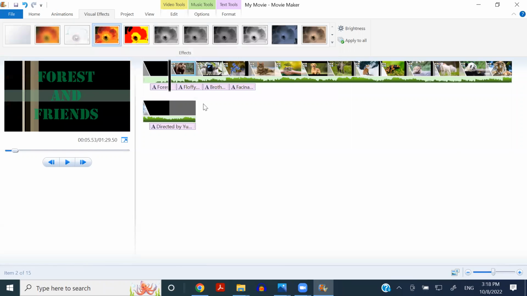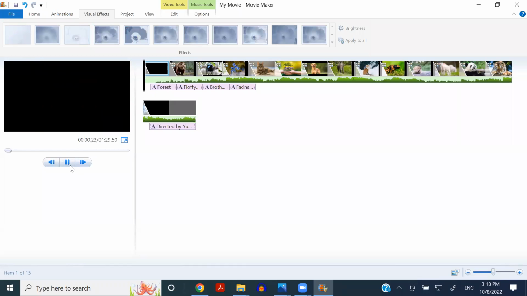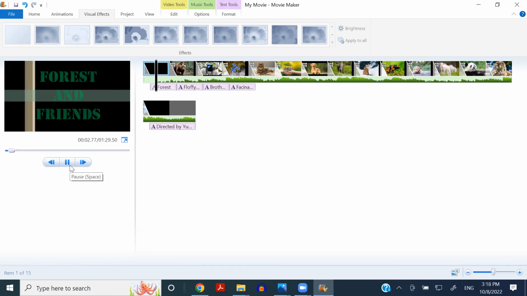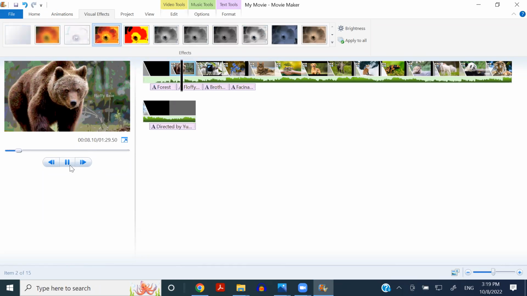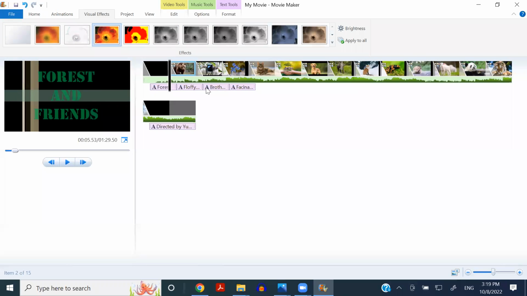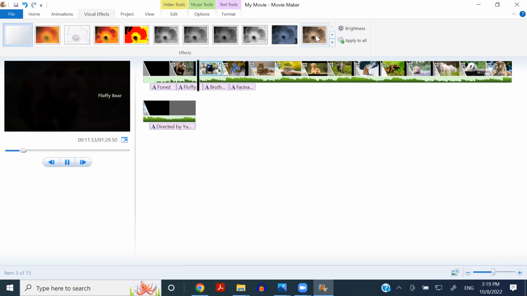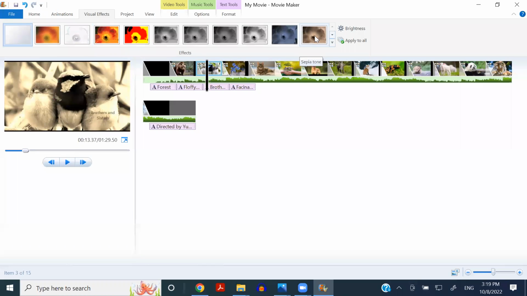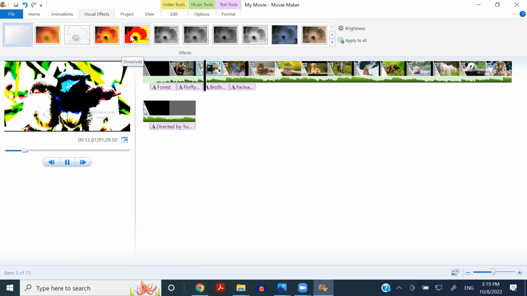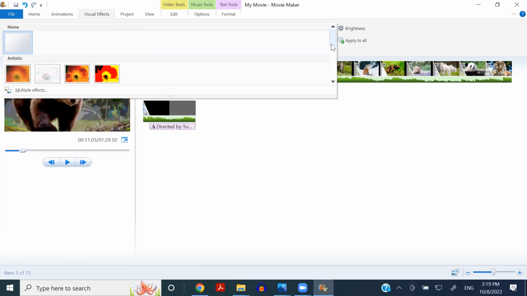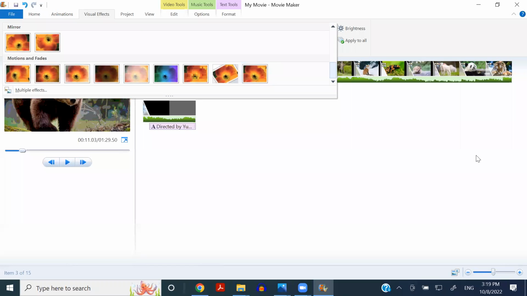Yeah, this is the one I have applied. So look what happens. Yes, so likewise, we can give different kinds of effects. Right, that's according to your requirement, people. Right?